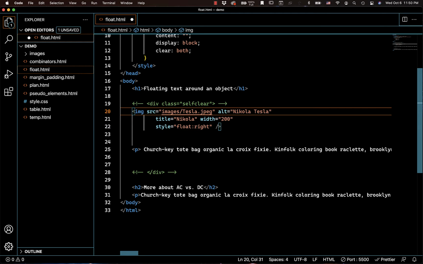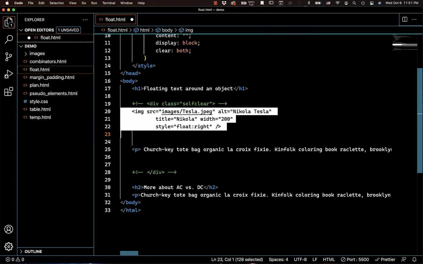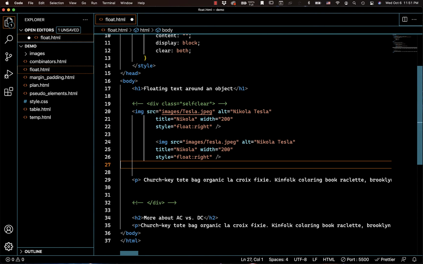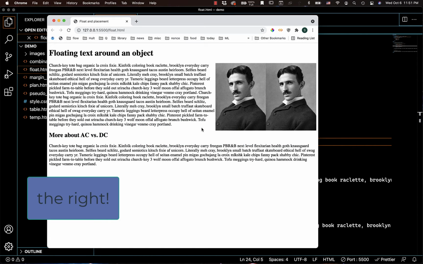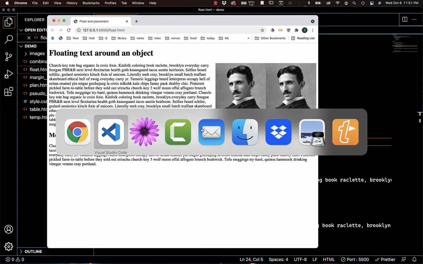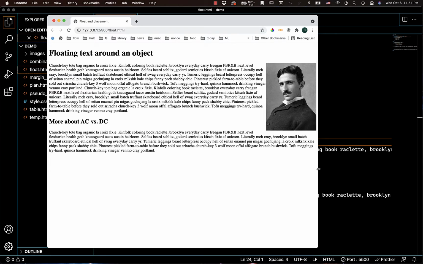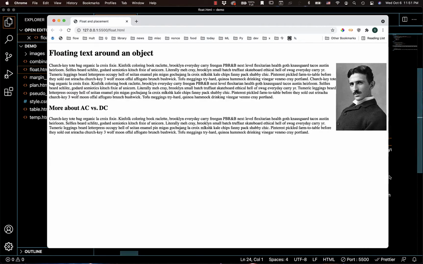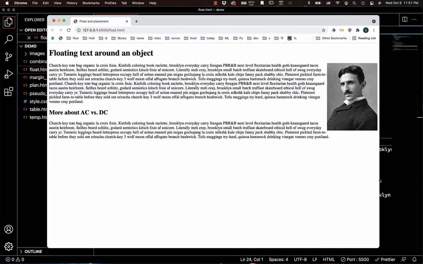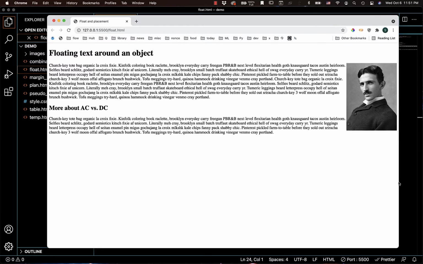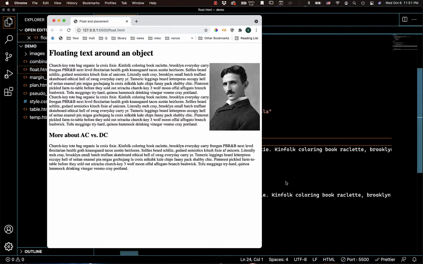If we add another image with identical code, it will also be lined up on the right. They'll all float off to the right, one past the other. Note that the way that the code tells the browser to float allows following elements to wrap as well as the one next to it.